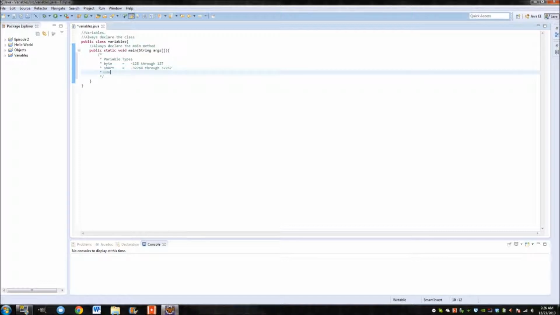Then we've got our integer, which is equal to negative, I believe it's 2,147,483,648 through positive 2,147,483,647. Goodness.